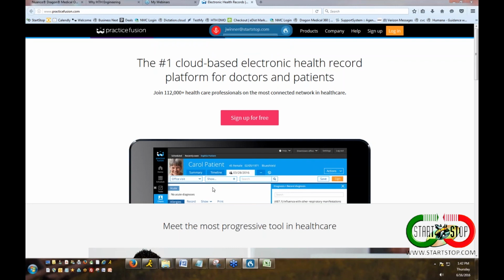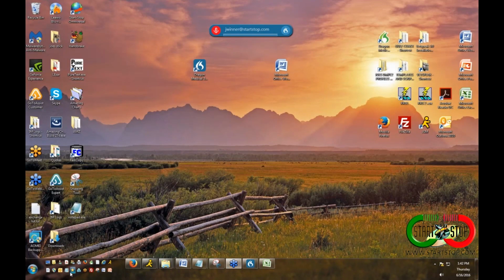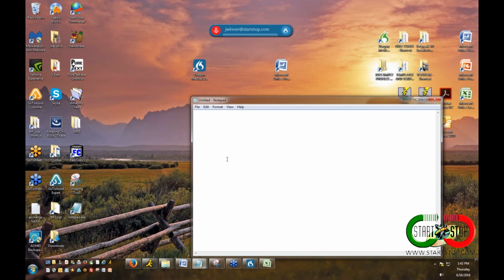The reason is that the web version is not a true dictate-at-cursor environment. If I open anything that's local on my computer, like Excel, Word, or PowerPoint, it doesn't matter, there's not going to be any dictation box, except you just saw it there because I didn't install things in the correct order. But I can open up Notepad and say, today is June 16th, 2016, and it's a beautiful day, period.